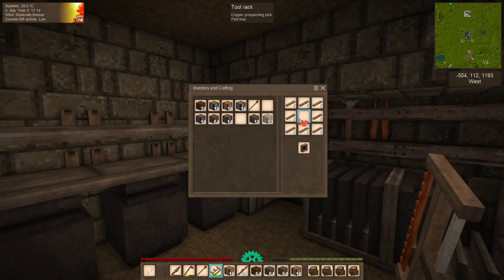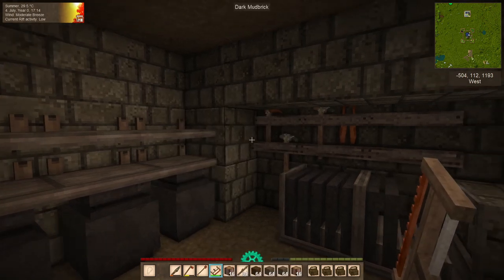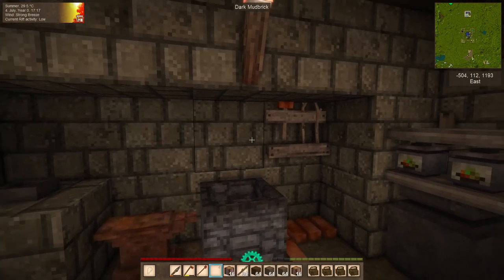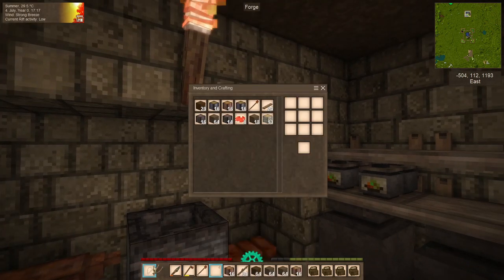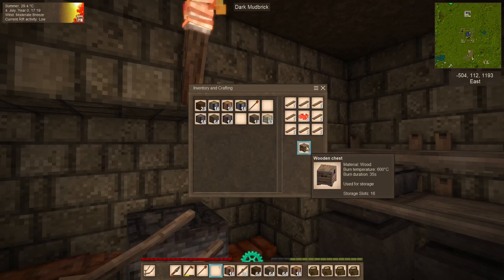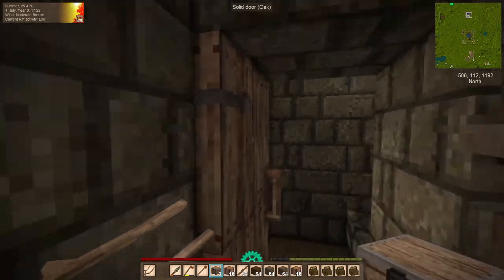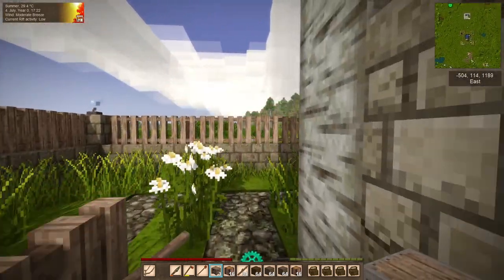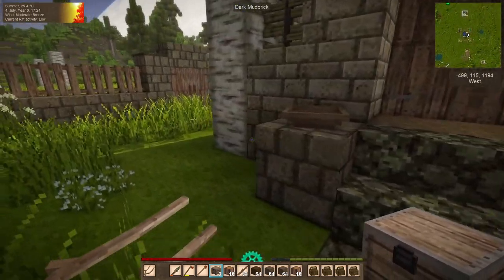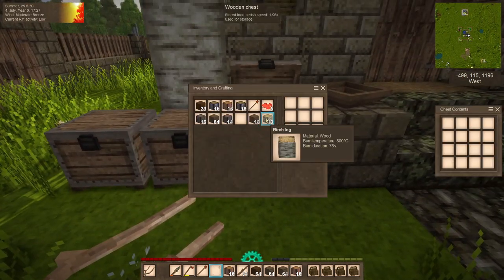resources. Oh, I can't craft with this, can I? Because they're too hot. Shoot. Well, let's put you away, get you back in my off hand, and we finally can make some more chests, which we desperately need, as storage is not our friend currently. So for the moment, we're just going to place these outside and dump our inventory.